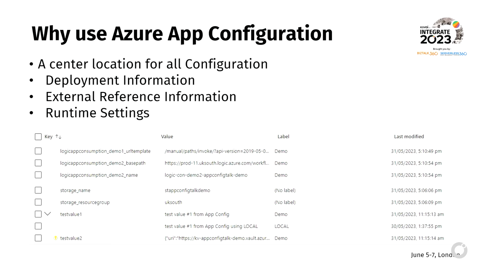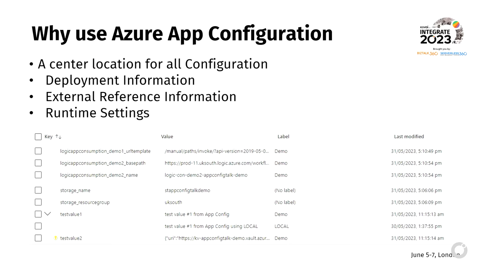So if you look here, you can see that these are some sample settings inside of app config. We've got a key, a value, a label, and a last modified. You'll notice that there is a demo label, because that's the environment that I'm testing in. There's a local label there for when I'm doing local dev and test, so I can give it different values. You can also notice that there's no label, because that's going to be that value across all of my environments. I don't have to repeat it for each one.